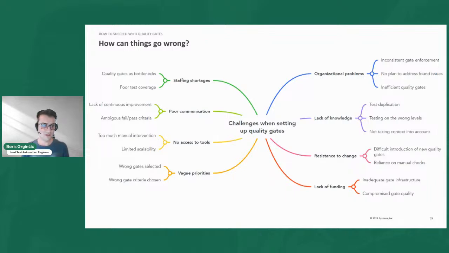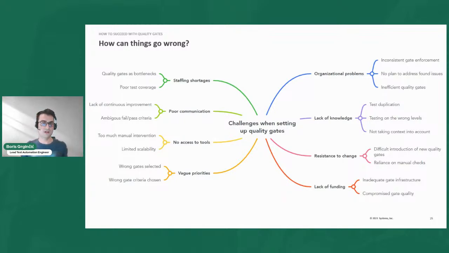Then another challenge might be that you don't have enough idea about your priorities. So what will happen? You will choose the wrong gates. You will choose the wrong criteria for those gates, and simply get into a lot of problems. Then what if you have some organizational problems? Well, organizational problems will lead to inconsistent gate enforcement.